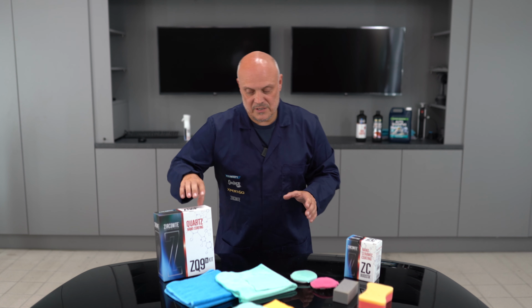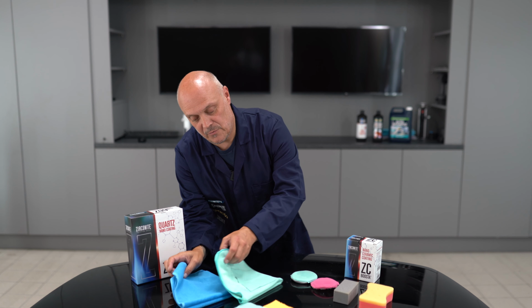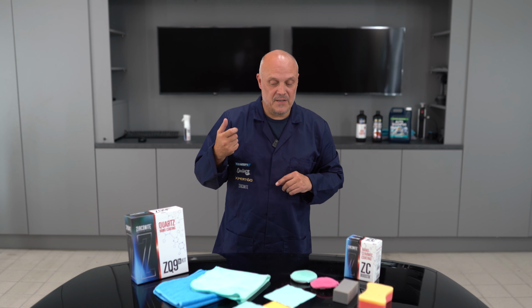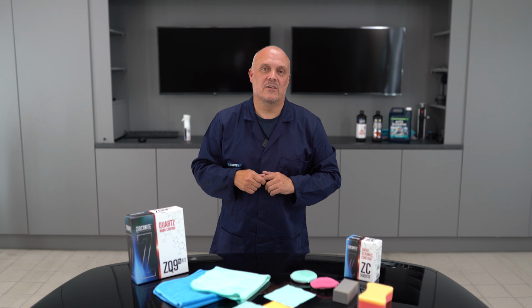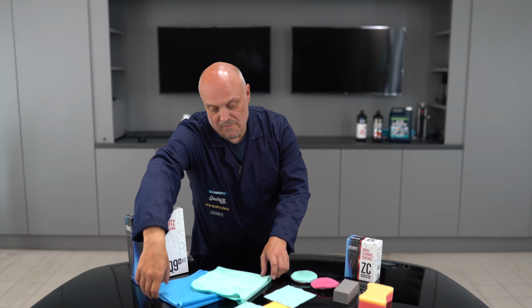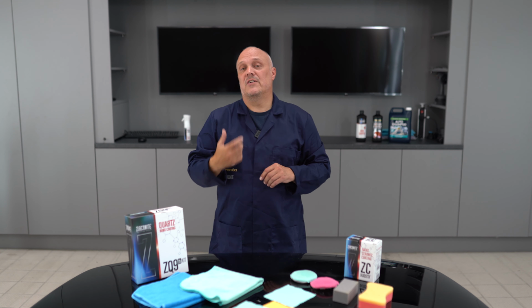So we looked at options with microfiber cloth. When we're looking at the coating side of it, because we're talking about curing systems, once the product starts to flash off, we need to remove that surface residue fairly quickly and efficiently. By efficiently, I mean the number of wipes needed to remove the residue, because the more we wipe the surface area, the more of the coating we're removing. We used a conventional microfiber cloth, which we currently had in the range anyway, which wasn't efficient.